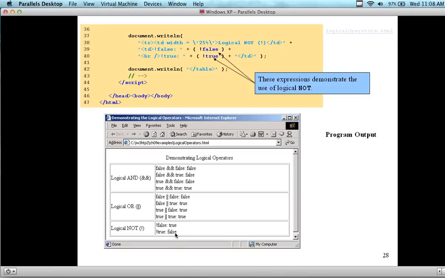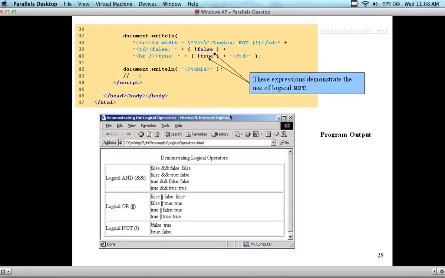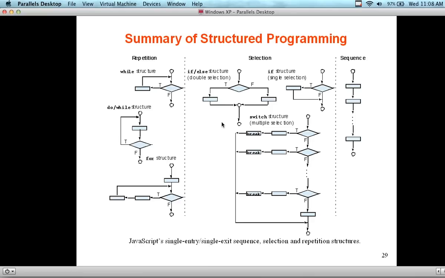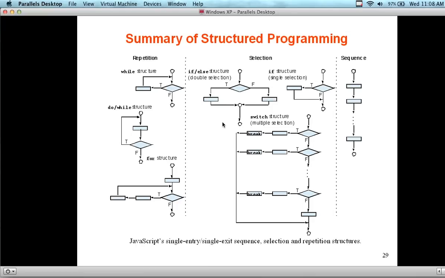Well, what's the Boolean? The logical operator expression can be an evaluation. So it can be 5 is less than 10, and that's going to come out as true or false. So you put 5 is less than 10 inside of the expression, and what JavaScript is doing is evaluating true, true, false, false, and it's coming out with what might actually be the result from that.